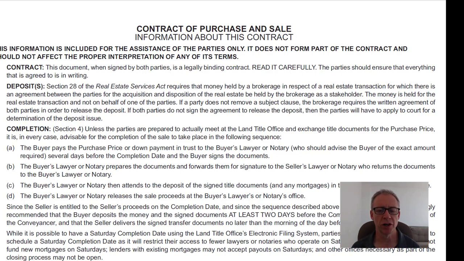This is form number 4, which is the big one, the contract of purchase and sale. This one takes a long time to get through, but believe me, it's worth it. Once you have a basic understanding of the contract, it will make writing an offer on the property that you're interested in purchasing much easier. I will go through some stuff fairly quickly, otherwise this form could take up to an hour to do, so please bear with me. And if you have any questions at any time, just call me.